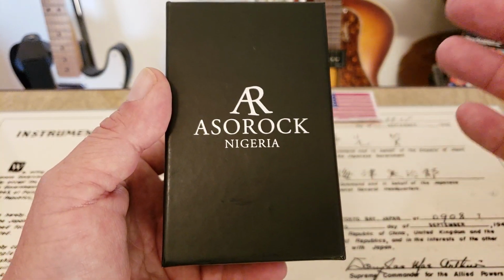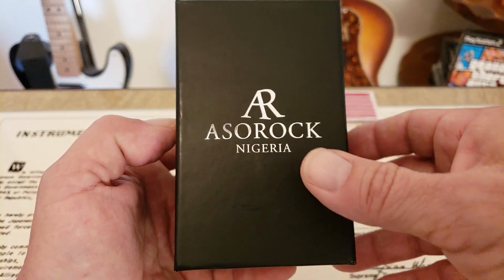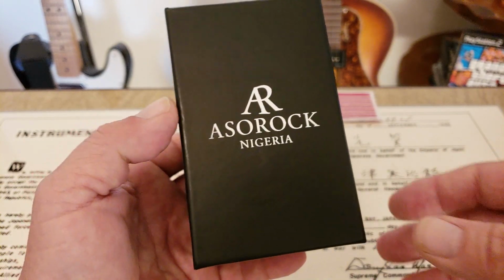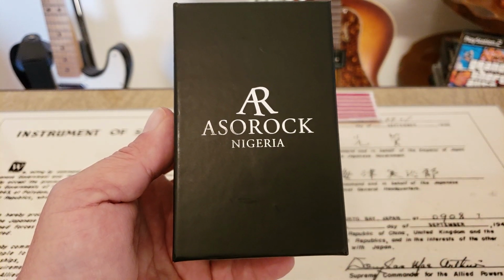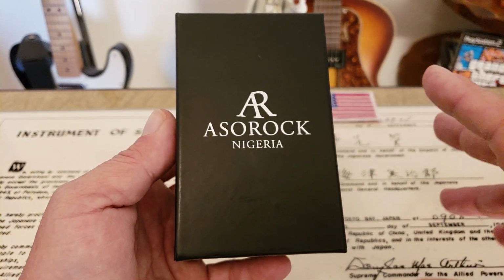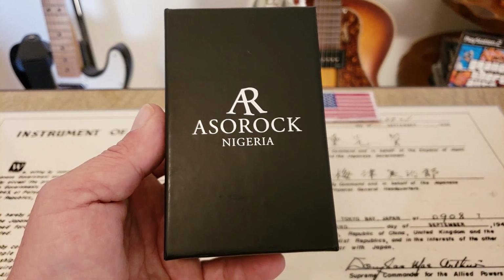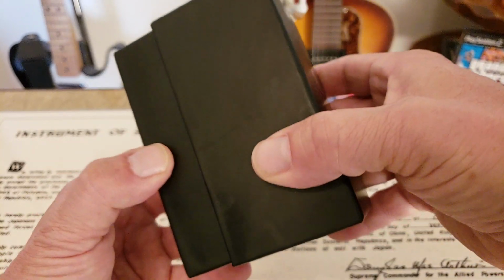So the idea behind AsoRock, Ben and Andrew are both out of Africa, from Nigeria, I do believe, and they grew up there. They want to bring things back to the community they grew up in, things like schools, soccer fields, libraries. So part of the proceeds from this watch company are going to go to create things like that down in Africa and Nigeria, and I think that's just a wonderful thing. So let's go ahead and check out these watches.